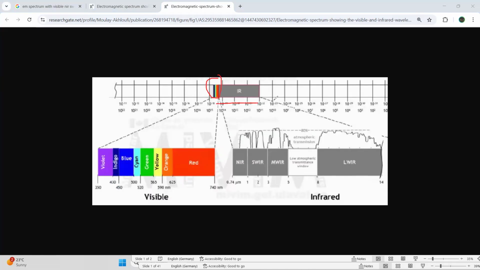This is the infrared region here. Just like in visible, we have these different wavelengths. Similarly, in infrared region, we have these different wavelengths.